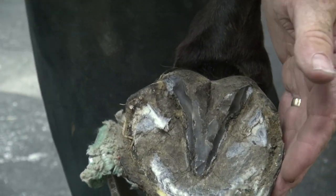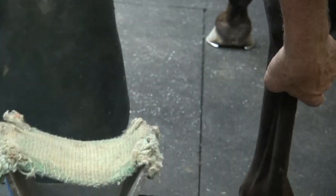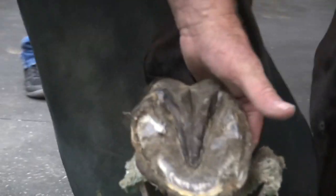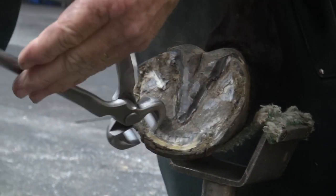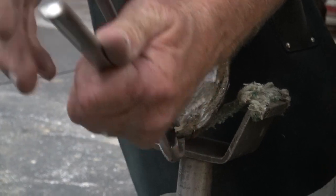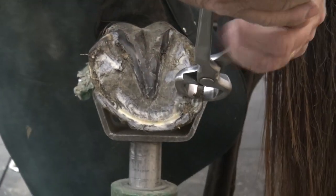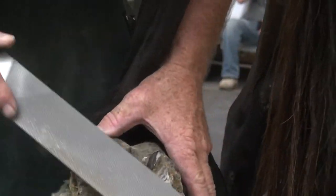We've already evaluated our balance and what we're going to do there. So let's just make a little nipper run now. Not too much. She's pretty flat-footed. We want to get rid of these flares and what I call spikes sticking out the side, and round this foot up to make it function more properly.